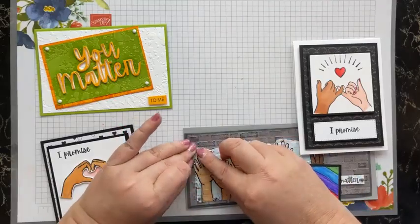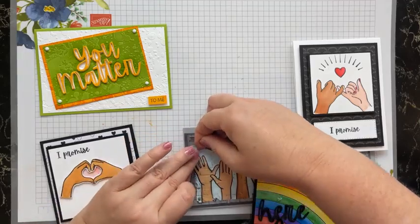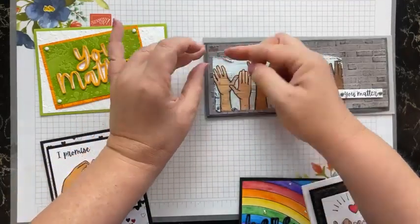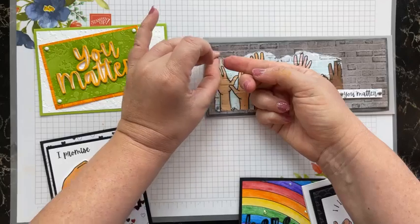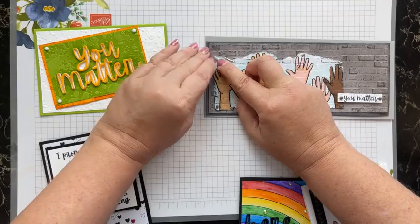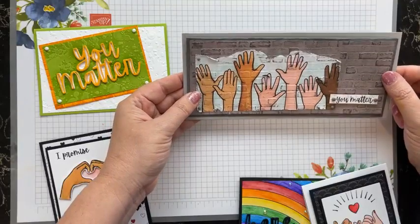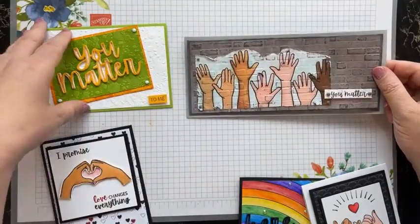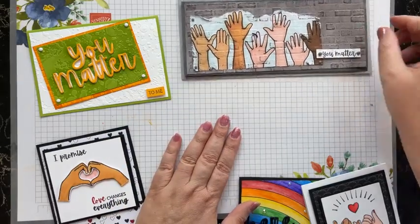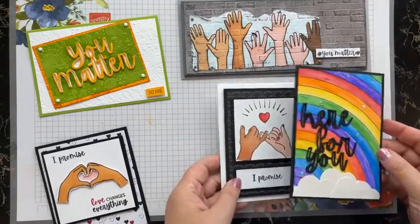Yeah, and I think out of these cards that I've made, this slimline card is probably my favourite. As I said, just because it reminds me of Memphis and all the murals you see through Memphis, and you see them a lot in Nashville as well. And Memphis was really one of my favourite places, even though there's some big extremes of poverty. So there we go. So we've got our cards.